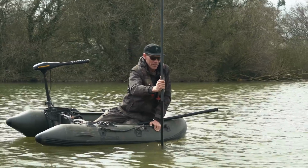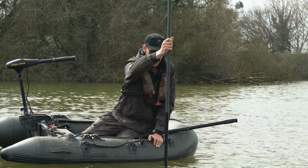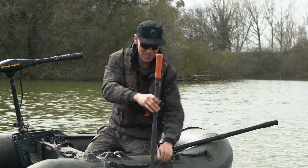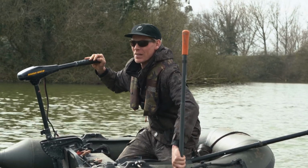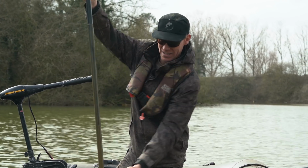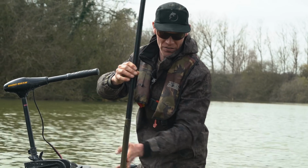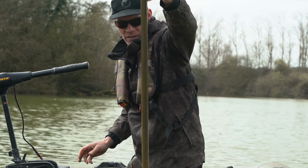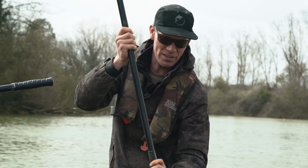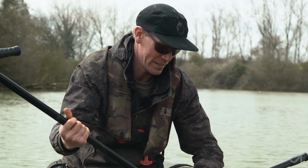You'll notice if I actually force my way through that sort of crust on top, that's it on top now, but down to the actual lake bed bottom itself, it's seriously deep. That's what you're talking about there. Loads of silt, but up on top of the crust, it's literally just a couple of feet deep. What I'm going to do is remove that H block and put a little cork down there.